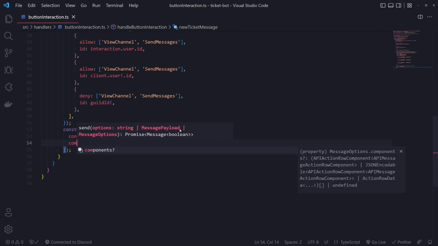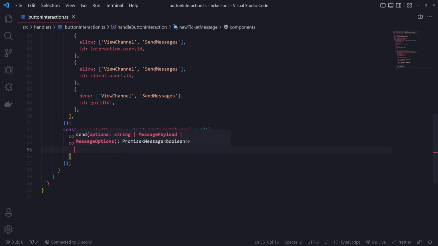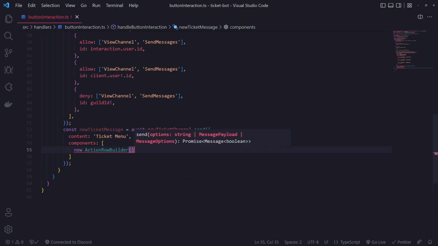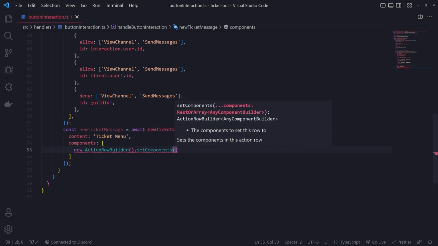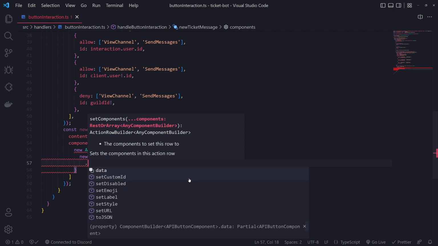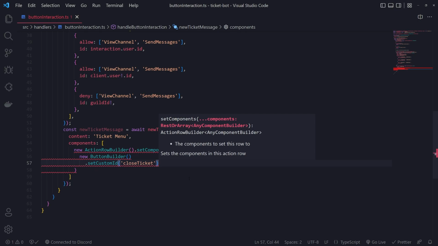Okay. And then we'll set the components, and the components is just going to include a button. So we'll need to create an action row builder instance. We'll call set components, and inside the set components method, we'll pass in an instance of button builder. For the ID for this button, we're just going to call it close ticket, because obviously, this is going to be the case where the user can close a ticket.